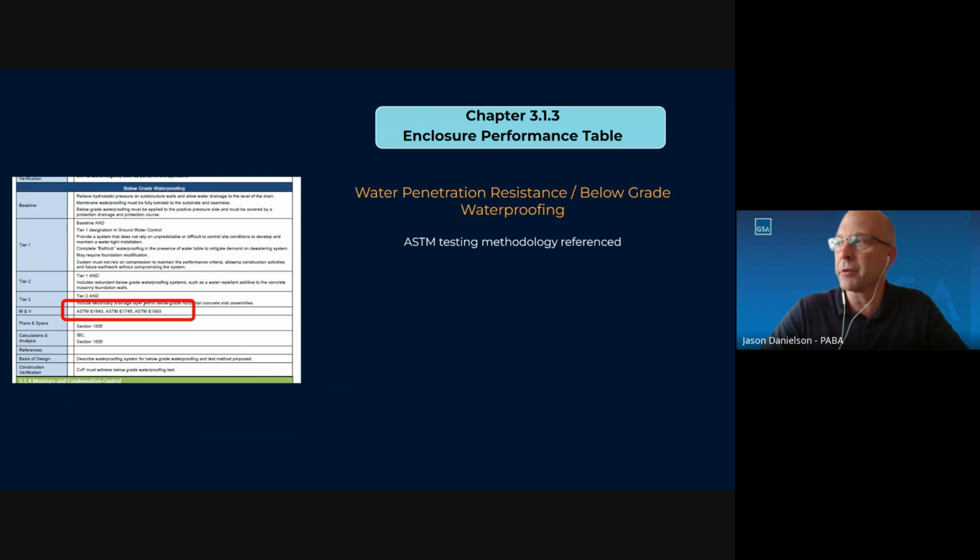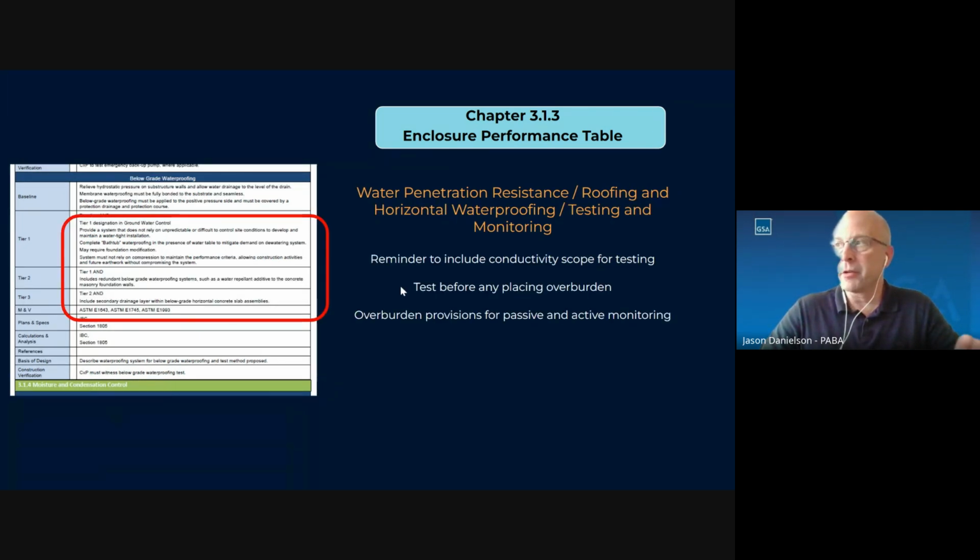For water penetration resistance below grade, the ASTM testing methodology sections are referenced. For water penetration resistance of roofing and horizontal waterproofing, so flat surfaces that might be under a parking deck or something like that, as well as roofing, this was just a reminder to include the conductivity scope for testing. A lot of times when you're doing ELD tests, make sure that you have that scope associated with the ELD.